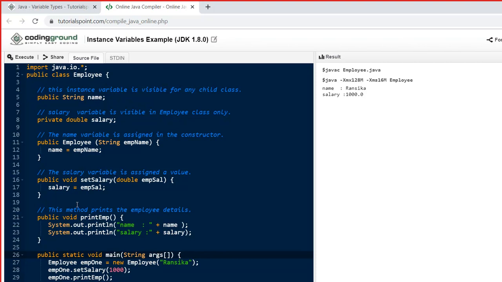Oh, now I got it. So if you're trying to call it from another class or another method, you don't need to declare an object for this method. You can call this method by the class name, Employee. You do not have to create an object. In a project we have to connect this main method with some other class.